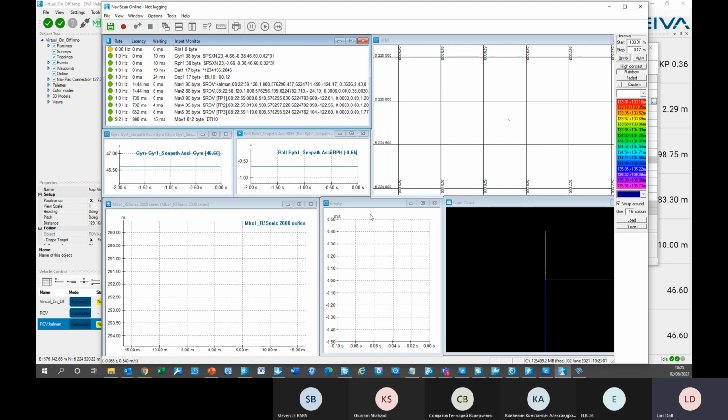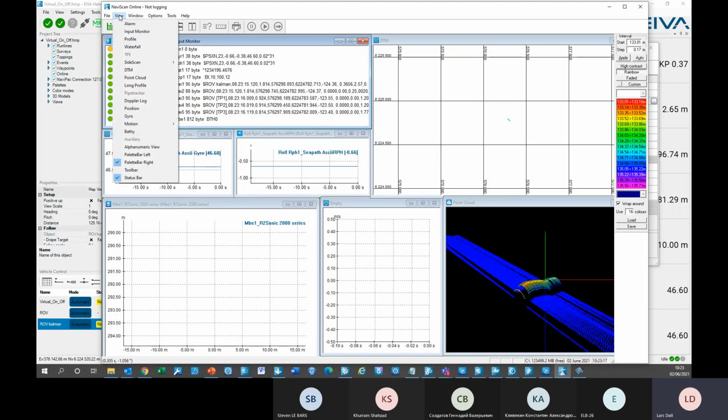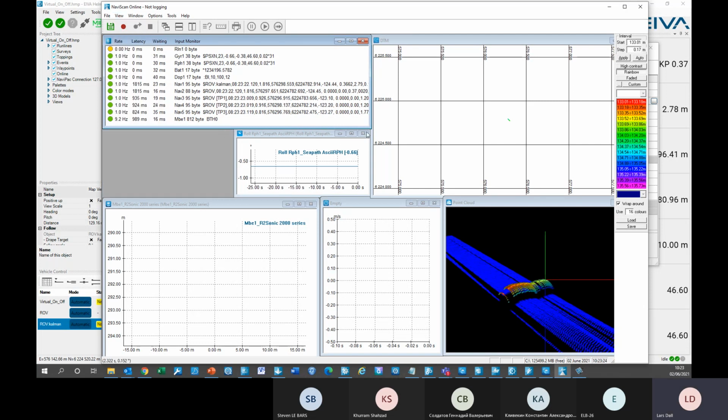So I open my instruments, my Naviscan, and I'm fully aware you don't have this. By default, Naviscan doesn't have any windows. What you need to do is to open one by one the windows. I can close my windows, as a matter of fact. Let me do that.